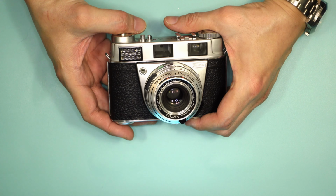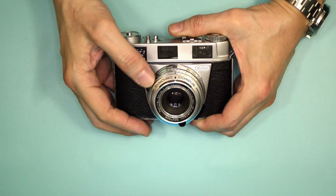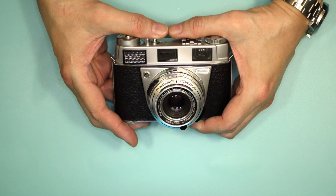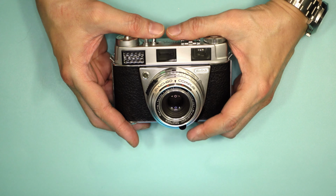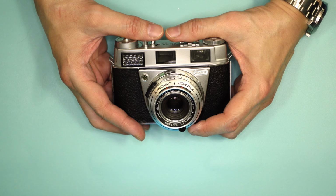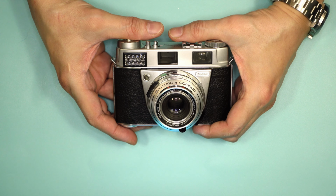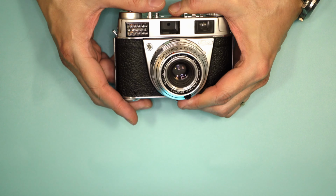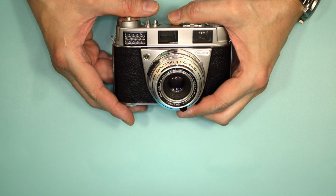These are still available on the used market. As always, you'll probably have to clean the viewfinder. You might have to service the shutter, and you'll probably have to recalibrate the rangefinder. They're all fairly simple things to do, but they do take time. I always figure on maybe 3 hours per camera. I'm not in a rush to try to get this done as quickly as possible. And then you'll have a camera that is properly serviced. This camera should run problem-free for the next 15 to 20 years.